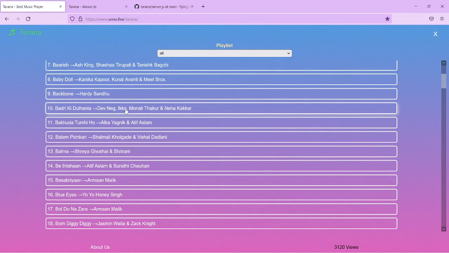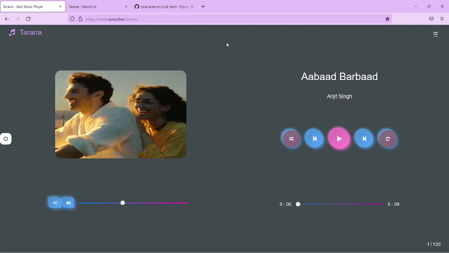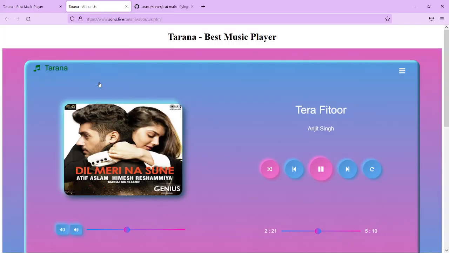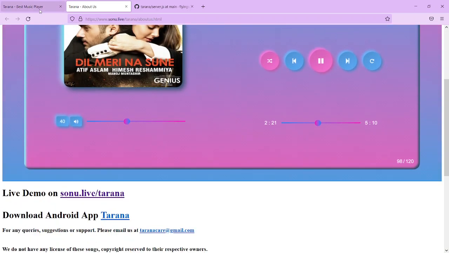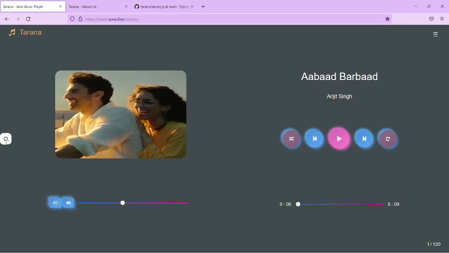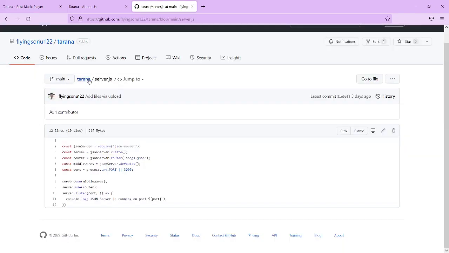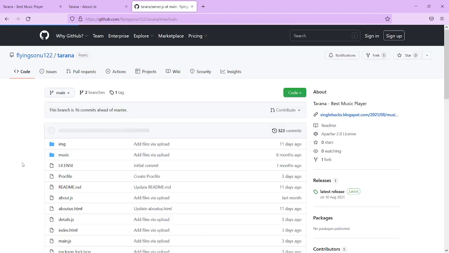After clicking these links, the songs will be played here. And this was the initial design. We will also be working upon the design part as well, how it should look. Till now it is like this, and we will also add features like sharing every song, and we will be adding more features to it. And this is how it looks.